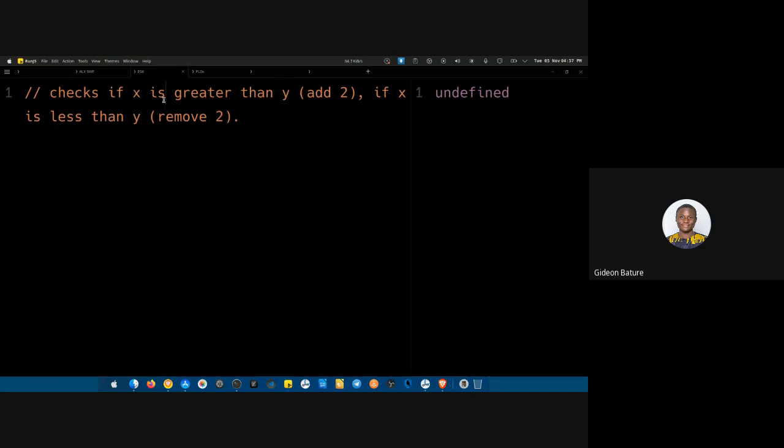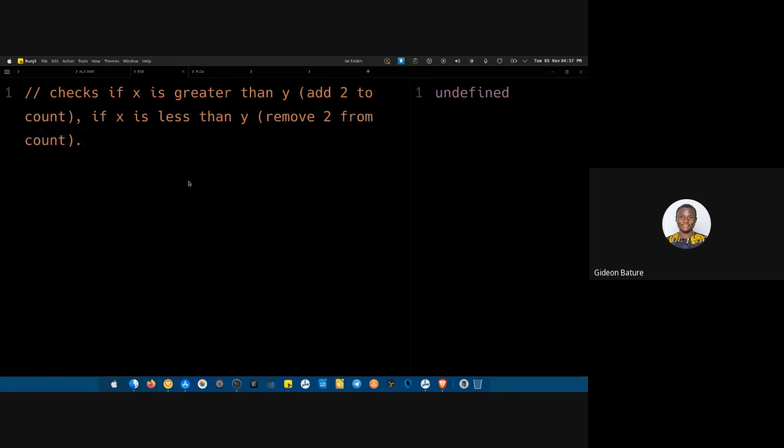And the code should check if x is greater than y. And once x is greater than y, it should add 2 to count. So it means we are going to have a count variable. And if x is less than y, it will remove 2 from count.